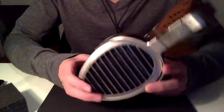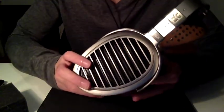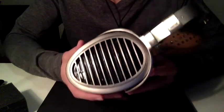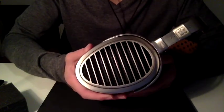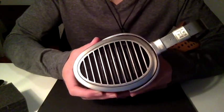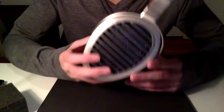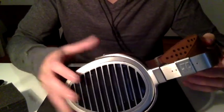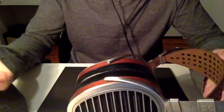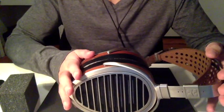Something at least like a Magni, like a Fiio K5, or maybe the minimum to power this would be a JDS Labs Objective 2 amp, something like that. So keep that in mind when you buy this headphone. But again, if you're buying a headphone that's worth around 3,000, you'd probably have an amp ready for these.